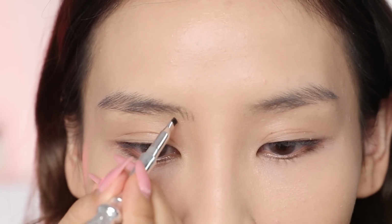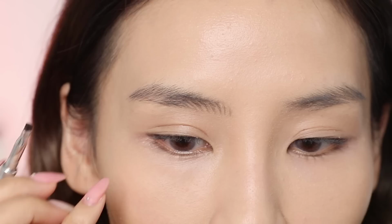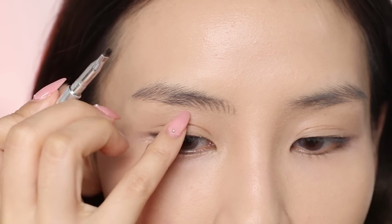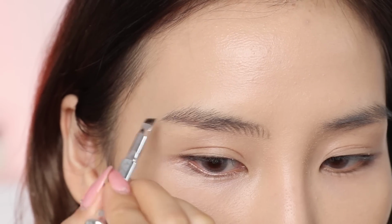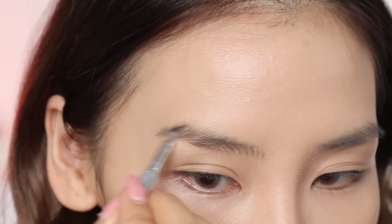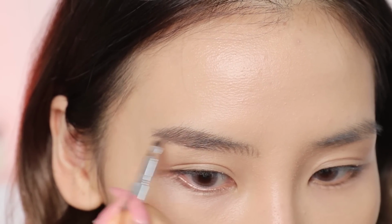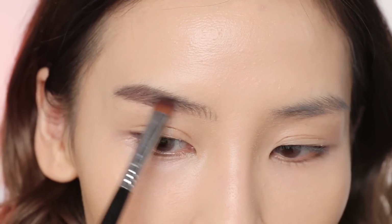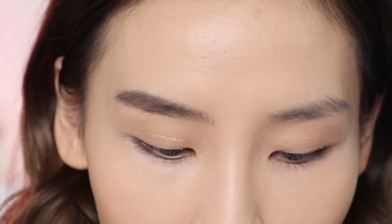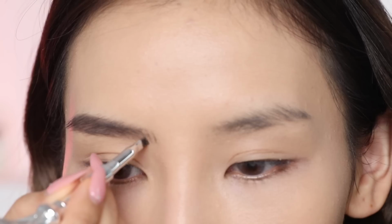Like so, and then I just continue moving along. So I do that for the start of my brows, and then once it gets to the middle, I just fill it in like normal. So I just use small strokes. And I'll just go in with a clean brush and blend out everything. And I feel like I need the stroke to be a little bit longer. Just go over a few strokes.